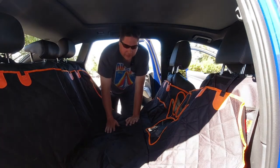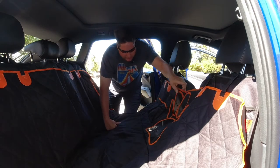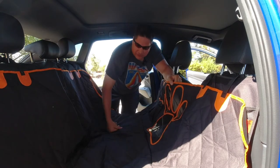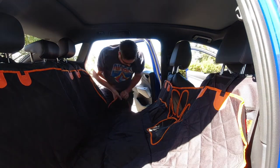We're going to put stuff in here. But we've got, as I said, this mesh bit here, so the dog can see through should it wish to. Not that it can't see over. But we get as much unrestricted airflow through here as possible. And then this is my personal favorite bit.